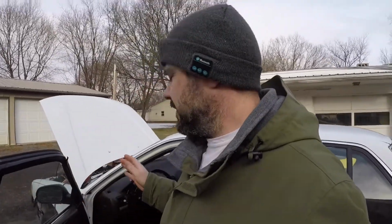But a funny thing happened. I went to start the car so I could hear these awesome speakers in all their glory, and started the car up. It was a little slow to crank. It's been sitting for a little bit since last time I ran it, so I wasn't too worried about that. It started, it ran. I went to turn the radio on, and it turned on for maybe a second or two, and then shut off, and my tachometer stopped working. Nothing else happened. It just shut off, and I couldn't get it to turn on after that.